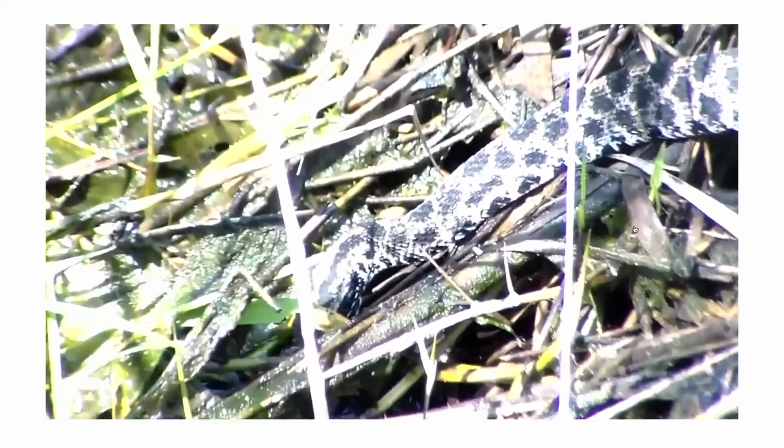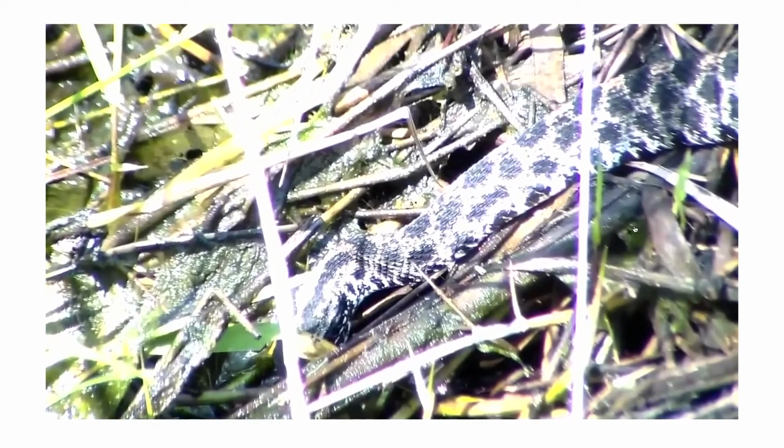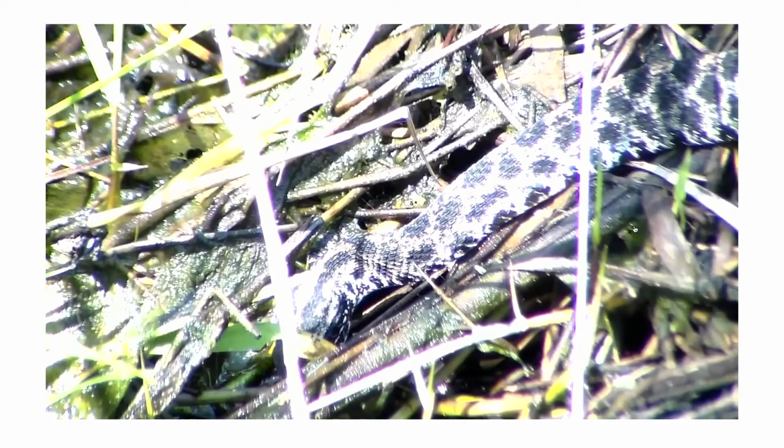Here's a pygmy rattlesnake drinking. It also cruised in. I happened to be there as he cruised in, so I filmed it, and hopefully you can see the characteristic drinking mode. And so sometimes they'll drink in this fashion. But what if you look at pygmy rattlesnakes out in the forest when it rains, right?